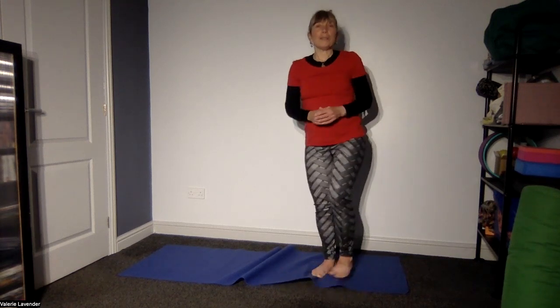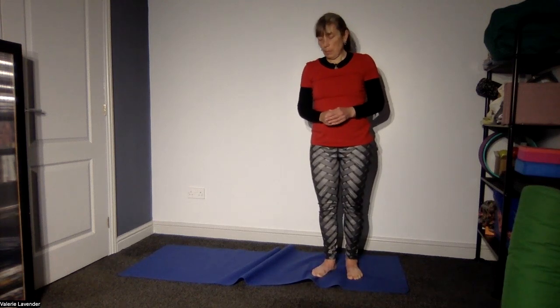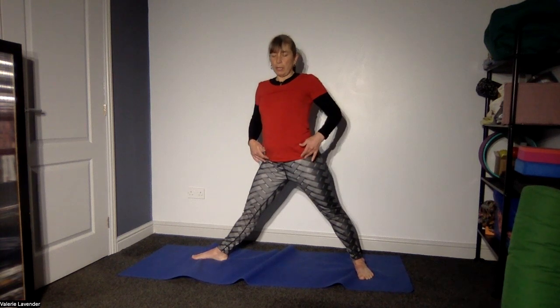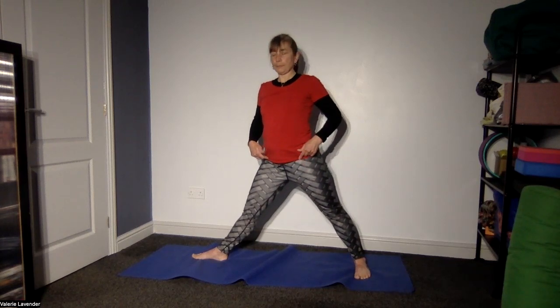We're going to bring ourselves next into our warrior position. Will you take your feet nice and wide? Warrior Virabhadrasana. Let's turn out our right foot. Pivot on your heel. Your right toes are facing out. If this is very tight in the hips, turn the left toes inwards a little.